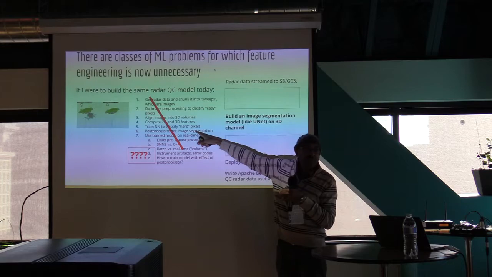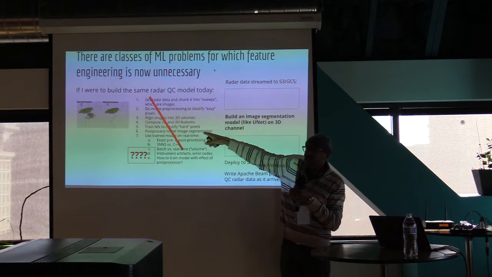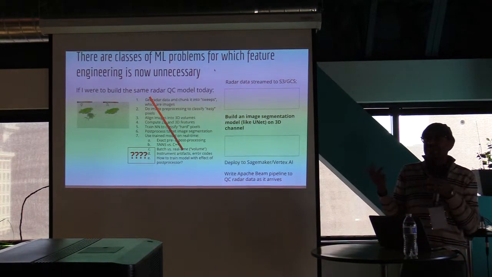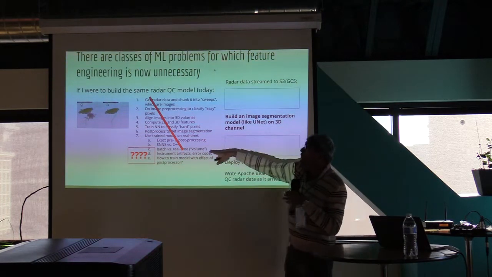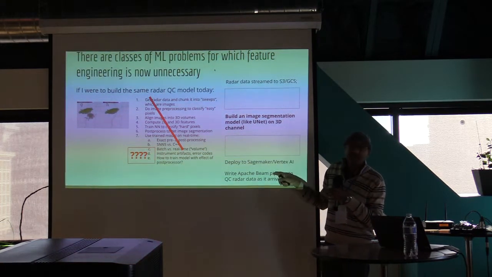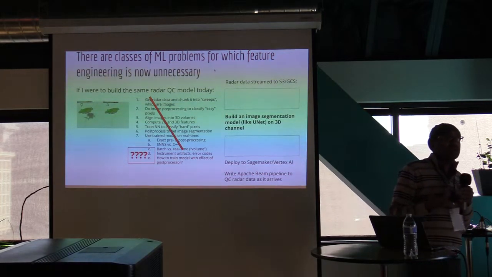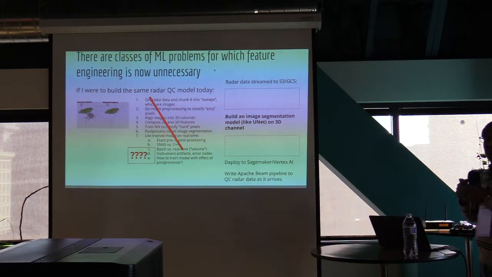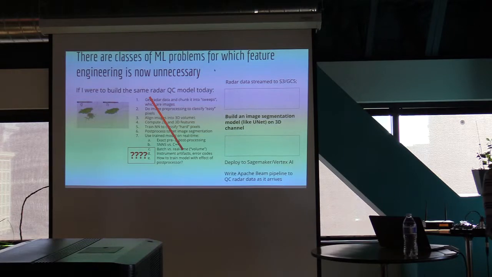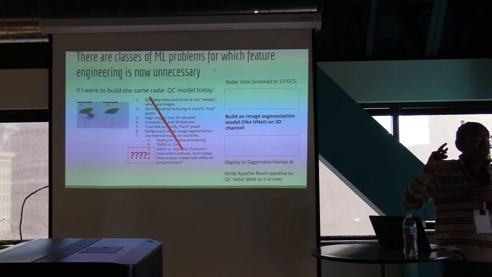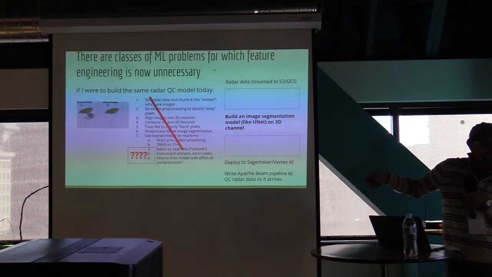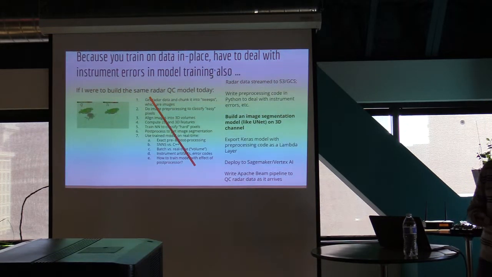I don't need to do any of the easy classification, hard classification, feature engineering, because I can just use a UNet model. Each of its layers are going to basically learn what kind of features it needs to pull out. And I don't need to worry about rewriting my ML models, because I can just export my TensorFlow model and I can deploy it to Vertex AI and I'm done, right? If I need to do this in streaming, great. My Apache Beam pipeline will basically invoke the ML model. My data infrastructure, my ML infrastructure, my ML platforms have greatly evolved so that this is not a problem anymore, okay?